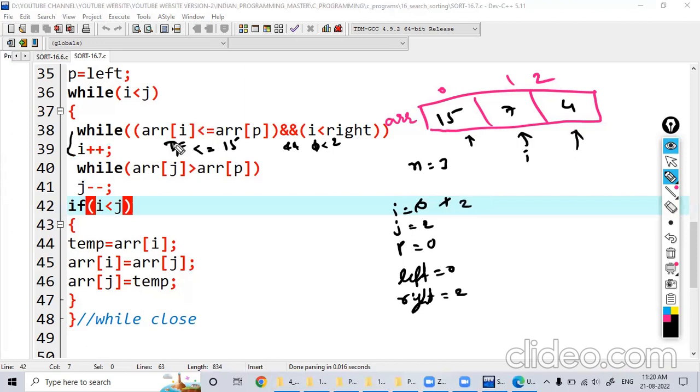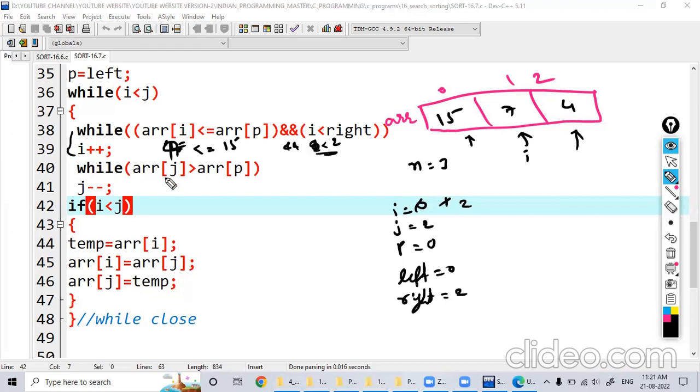Next, again, array of i, which is 4, is less than or equal to 15, but with i equal to 2, 2 less than 2 is false. So you stop the procedure here.